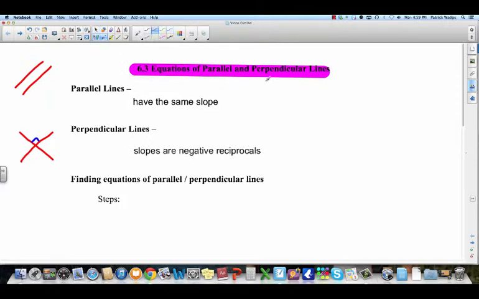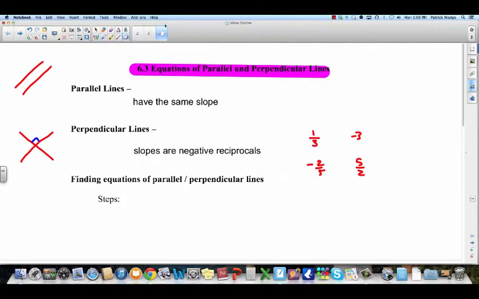I know I've done this many times. I'll do it again. If one of them has a slope of 1 over 3, then the perpendicular line would have a slope of 3 over 1, or just 3, and would also have to be negative, so it would be negative 3. These two lines, if they have these slopes, are perpendicular. If one's negative 2 over 5, the other one would be the reciprocal, 5 over 2, and it would be negative negative, which is positive. So they always are going to have different signs.